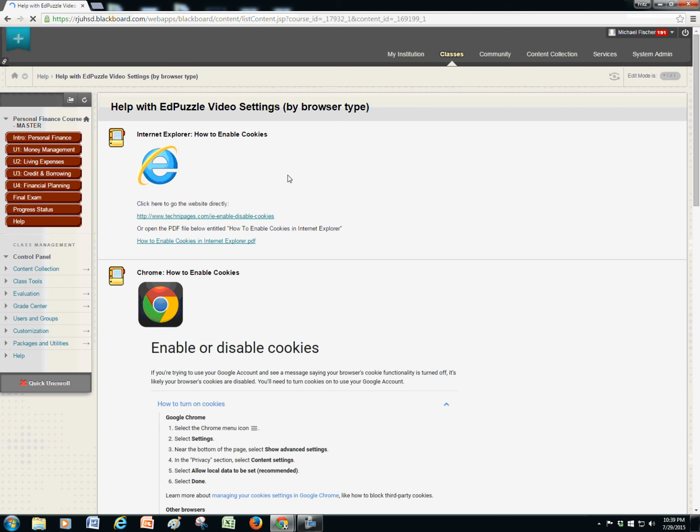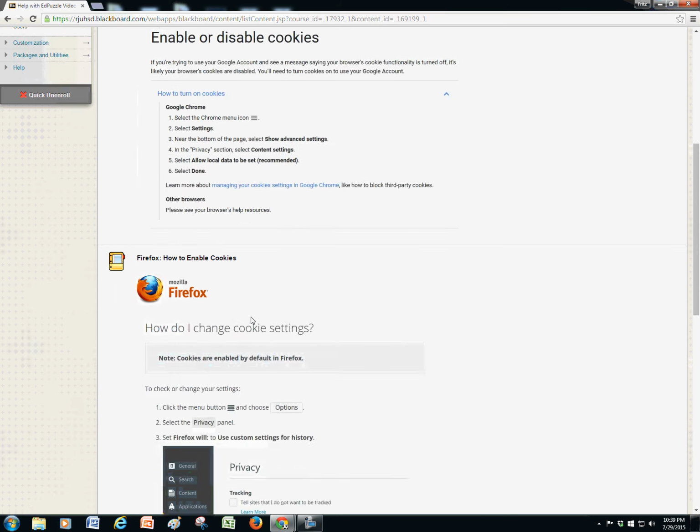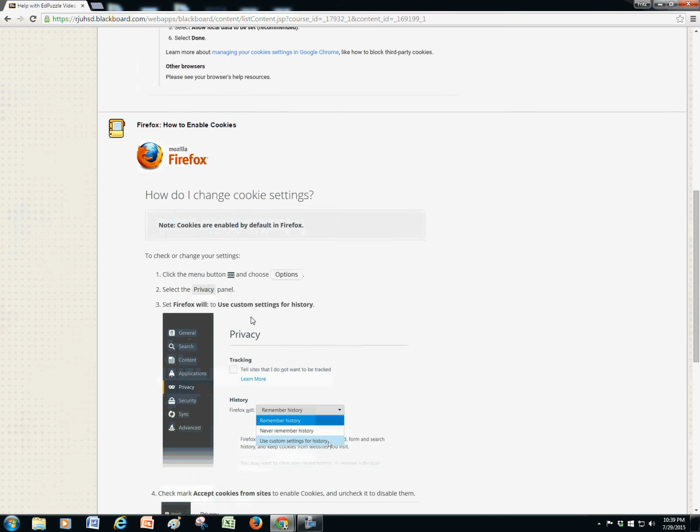For any browser you've got, Internet Explorer, Chrome, Firefox, or even Apple iOS, you should be able to enable cookies so you don't have to do the Google login every single video.